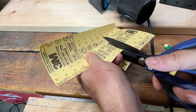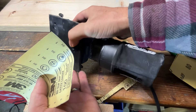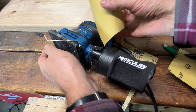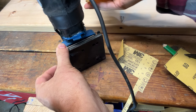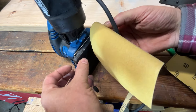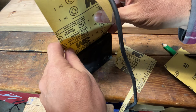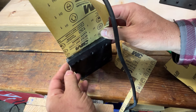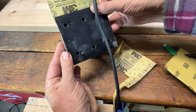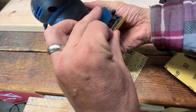One thing about cutting these: don't cut them too short. Cut them a tad longer, because I've cut pieces just a tad short where they don't quite reach the clamps. One advantage of a cordless sander is of course no cord getting in the way. Unfortunately there is no cordless version of this quarter-sheet sander yet from Hercules — Bauer has one, which I do have and will be demonstrating this week. But we may see a Hercules cordless quarter-sheet sander in the future since that line is constantly expanding.